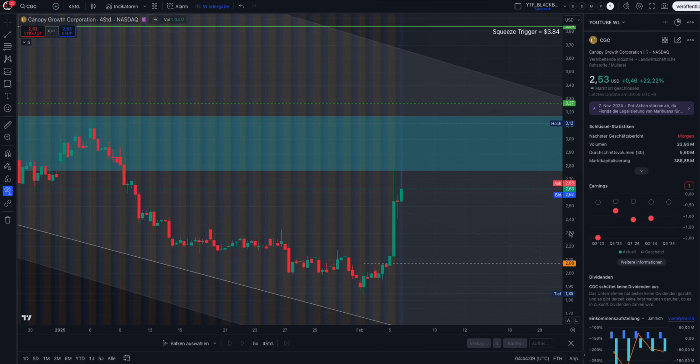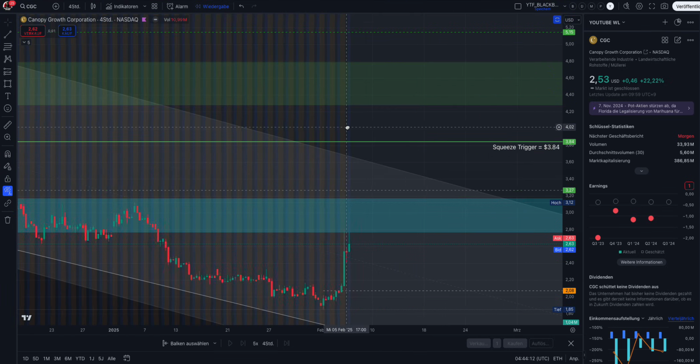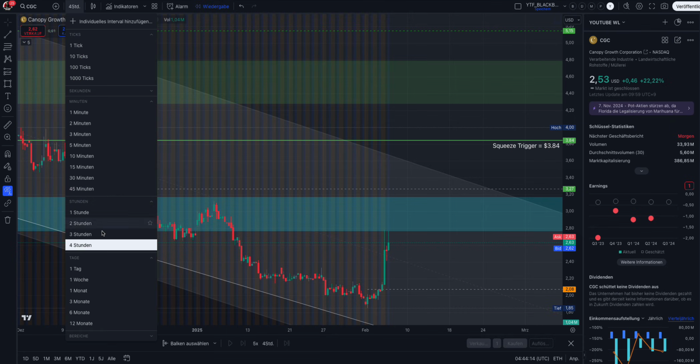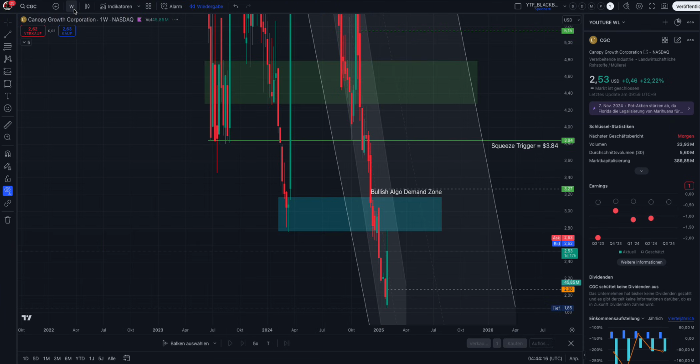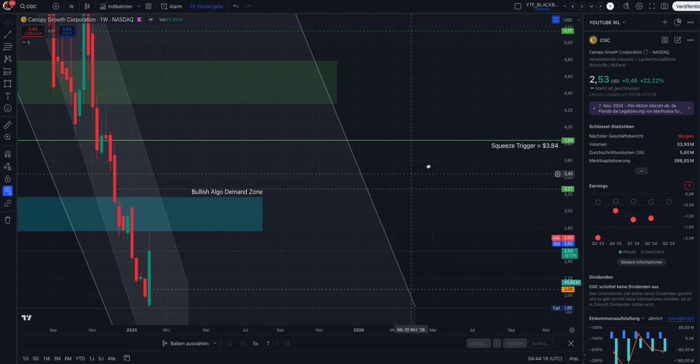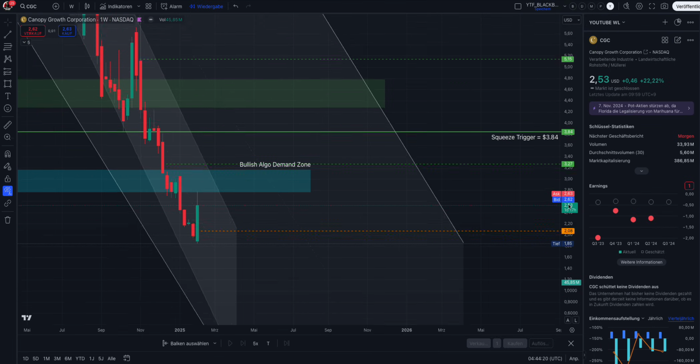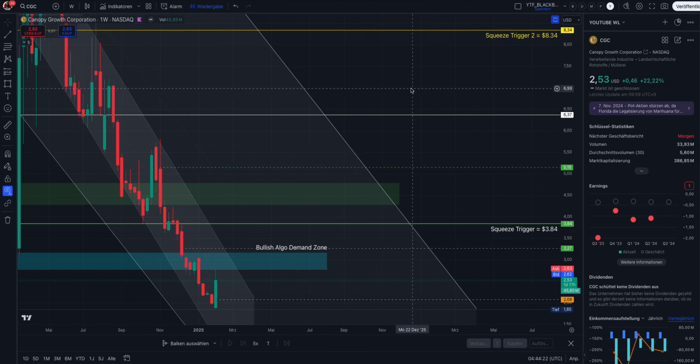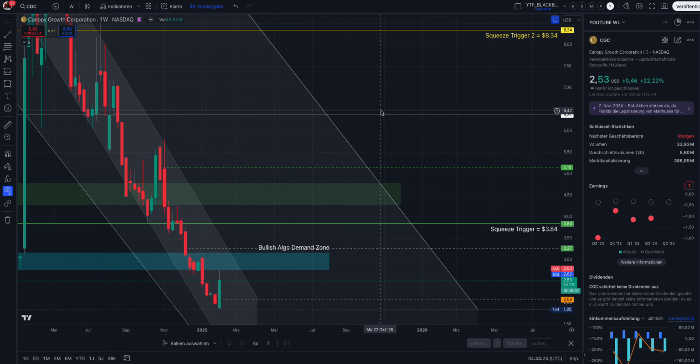So guys, that was a lot of information, but I hope that was helpful. What you can do here, I zoom out one more time. So we go here, the weekly chart is enough, guys. If you want to copy my price levels from my chart, this is everything based on TradingView, guys. The program you see here is called TradingView.